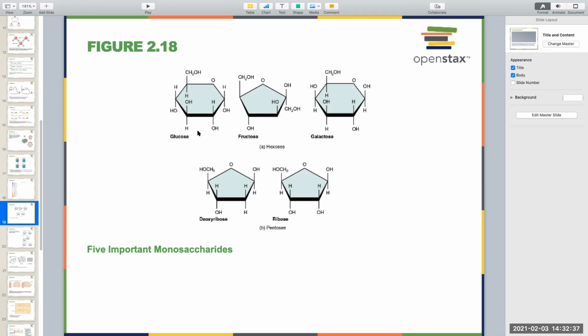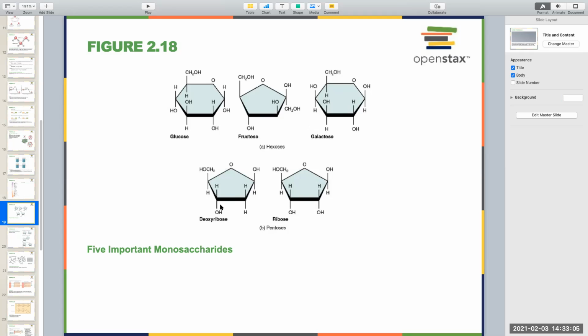Okay. So glucose, I said before, is our most important, most treasured carbohydrate, because that is the end goal for everything that we eat, to break it down into glucose for our energy. Okay, some other important monosaccharides here, we have fructose and galactose, okay? And these are all hexoses, meaning that they have five sides in their structure.